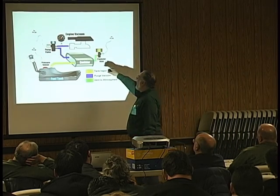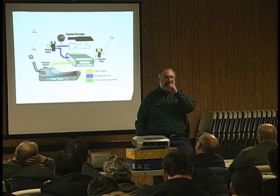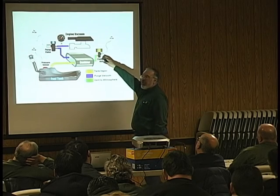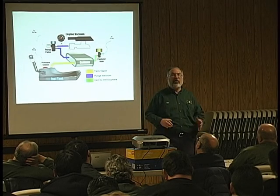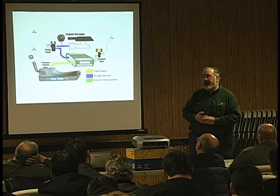When I don't have power and ground, it's normally closed. I shouldn't be able to blow through it. As soon as I apply power and ground to the solenoid, it should open and I should be able to blow through it very easily.